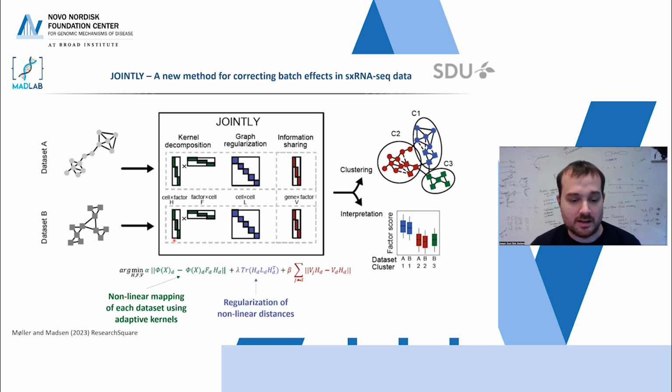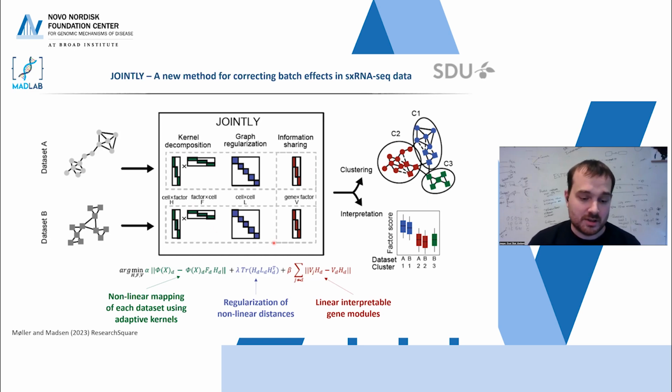Then in blue here, we have a graph regularization term. Here we're using the shared neighborhood graphs, or shared nearest neighborhoods. That is a more global distance metric. So here we are ensuring that not only with the green term are we preserving nonlinear and local distances, but we are also preserving global distances. And finally, we have a linear module, which is an interpretable module of genes, where we are minimizing the reconstruction error across data sets. So this term is actually the only one that is shared across data sets, and all of the other terms are data set specific.